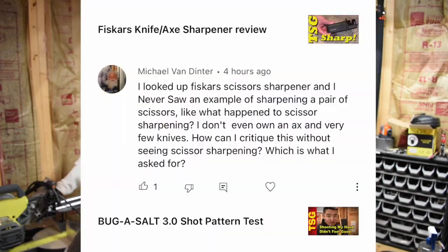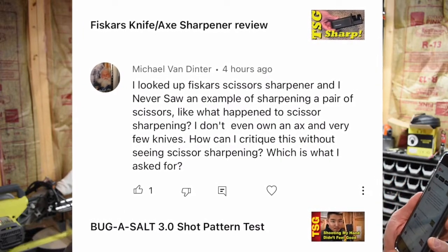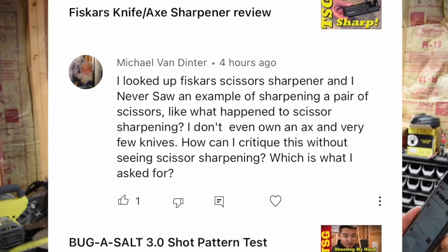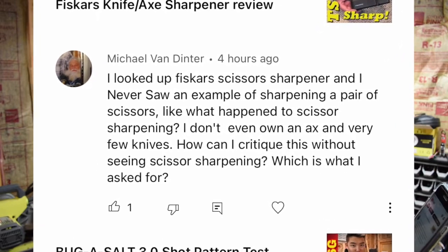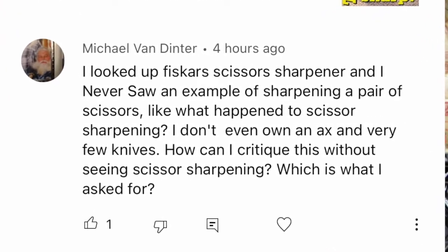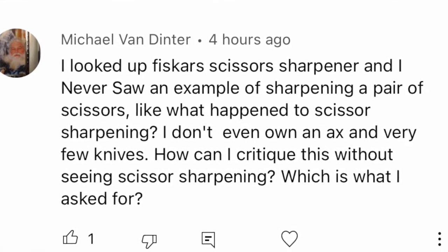Okay, so this came from Michael Van Dinter. Michael, love you, guy, but I'm a bit confused at your comment here. Michael says, I looked up Fiskars scissors sharpener, and I never saw an example of sharpening a pair of scissors. Like, what happened to scissor sharpening? I don't even own an axe and very few knives. How can I critique this without seeing scissor sharpening? Which is what I asked for.